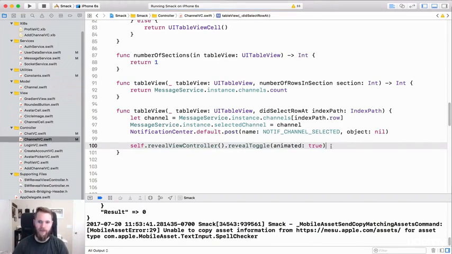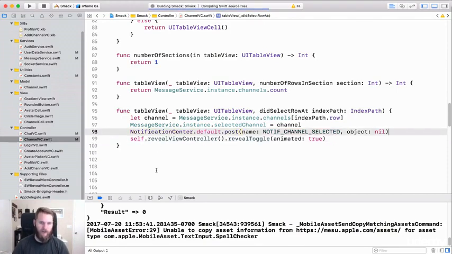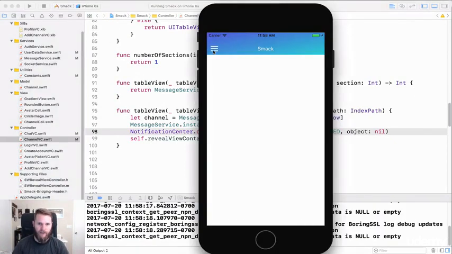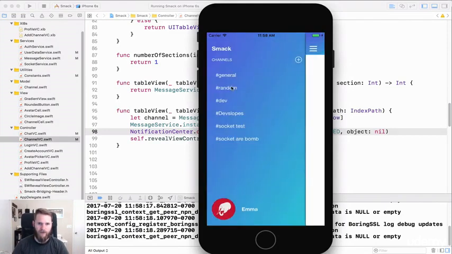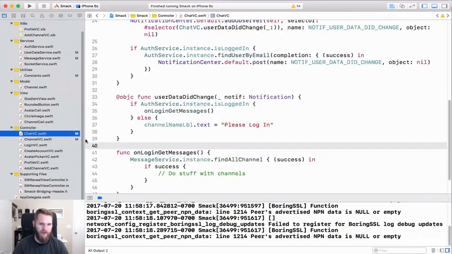All right, so that looks good. I'm going to save that and let's test just that so far. Alrighty, so all we're doing here is testing that when we select an item, the menu closes. Cool. All right, so let's stop that and jump into ChatVC.